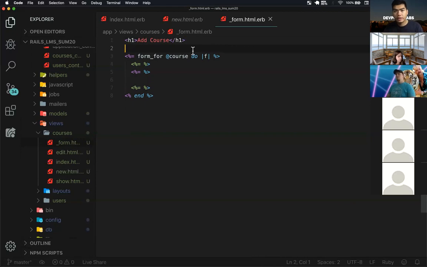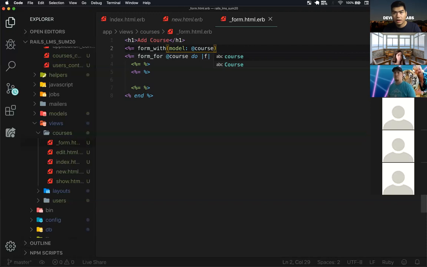So the other way is that if you want to copy and paste your forms for it to be styled, there is a way for you to have this form styled as well. And you actually don't use form for, you're using it something differently. So let me show you what that looks like. It will be form with, it does the same exact thing. It's just written in a different way.